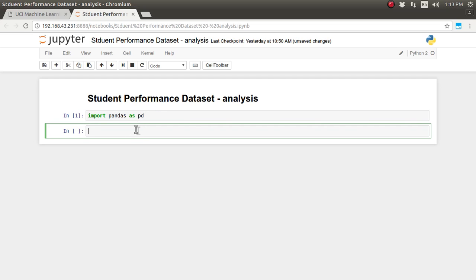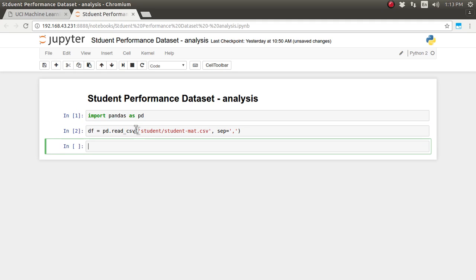Okay, now inside pd we will use read_csv, and we will supply the actual .csv file name. I have already kept it in the student folder. You can give an absolute path like student-mat or whatever your absolute or relative path is, and all attributes have been separated by commas. So we'll supply the separator, sep equal to comma, and assign it to df, which is nothing but the data frame object. So we have successfully read the whole data file, which is in .csv form, inside the data frame.